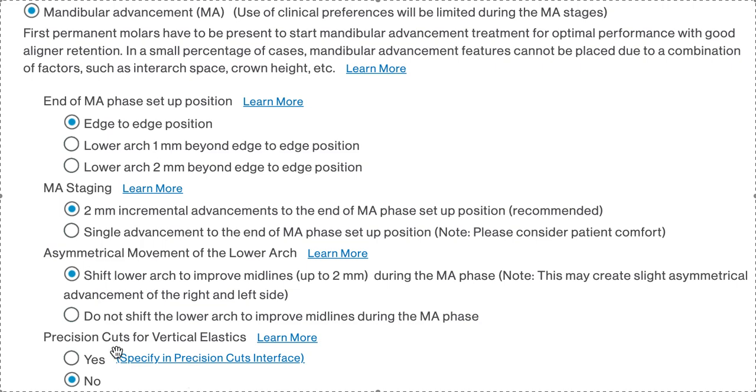And then lastly is precision cuts. I don't like them. I don't get them. Supposedly it's supposed to help keep them in. Guess what? That's what attachments are for. I've never had any issues with them popping. The only reason you have an issue with them popping out is if you're losing teeth, or you're trying to do it when you're in quicksand and starting to lose some back teeth, which is not when you should be doing MA. I always say do it early while you just have 2 to 2, before you lose the C's, D's, and E's, or do it late.